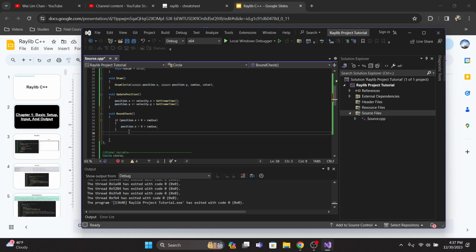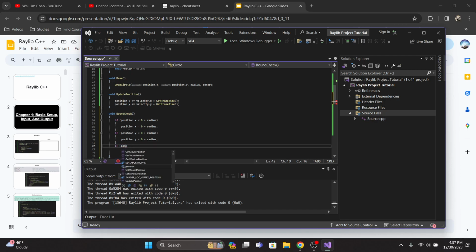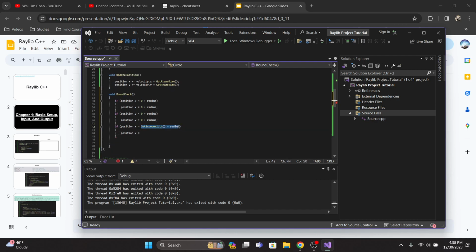And then if position dot y is less than 0 plus radius, do the same thing. And then for the other two sides, if position dot x is greater than the width of the screen minus radius, position dot x will equal this value.